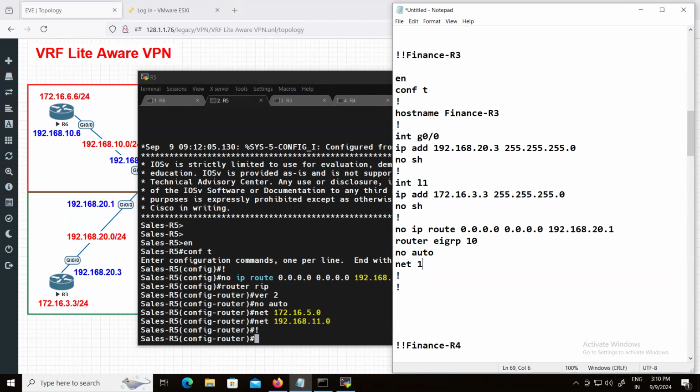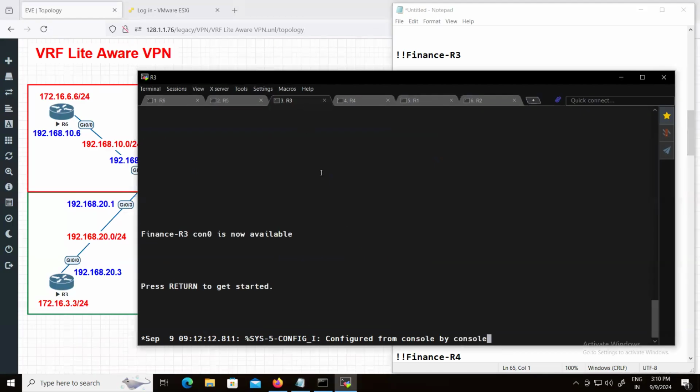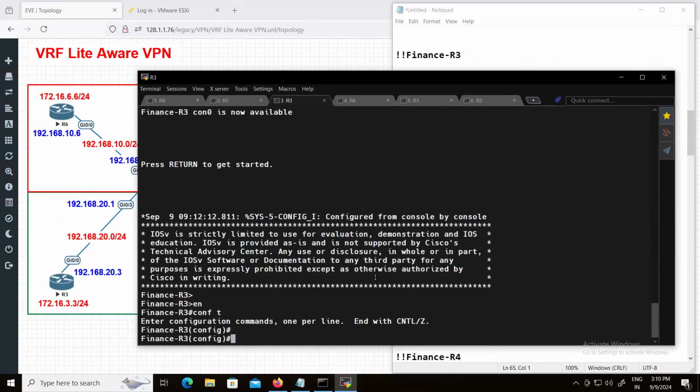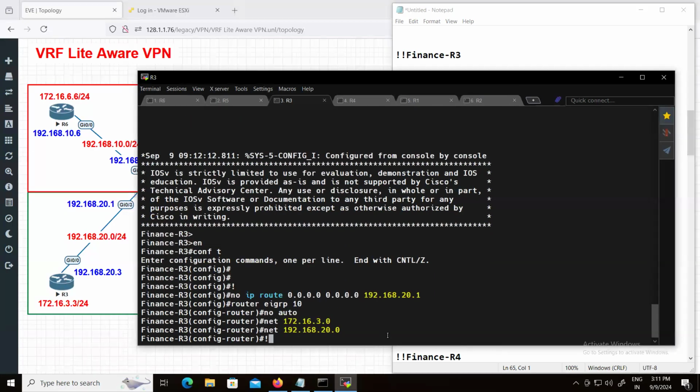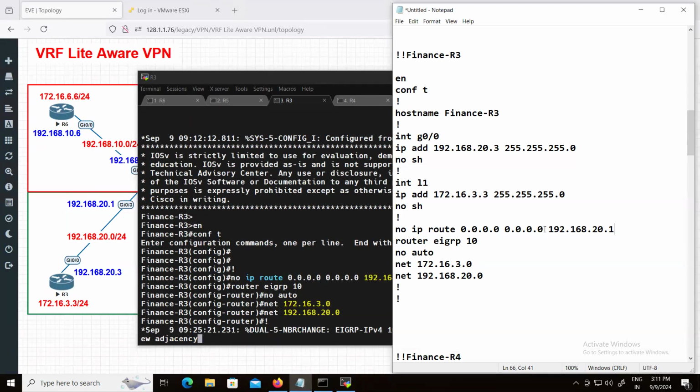So network 172.16.3.0, network 192.168.20.0. See, neighborship came up. And neighborship coming up means the configuration is all right.